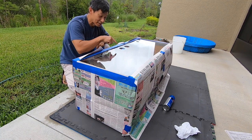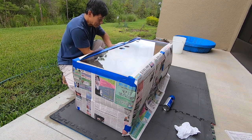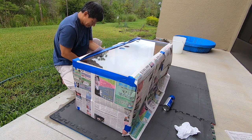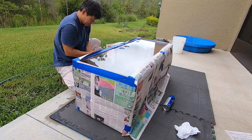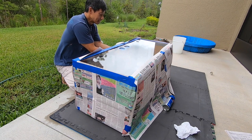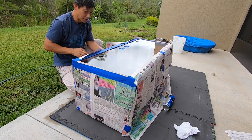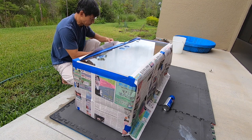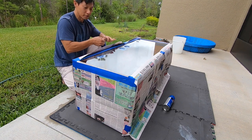When I was looking around I actually forgot to tape up the holes, so I had to rip off some of the newspaper to tape the holes. You don't want overspray to go inside the tank. Just little tiny details that you forget — mistakes that I make that you can learn from so you don't make the same mistake. I forgot to tape up these holes that I made. I think the wind is starting to pick up, so I might have to move this inside — well, into the garage — to paint it.